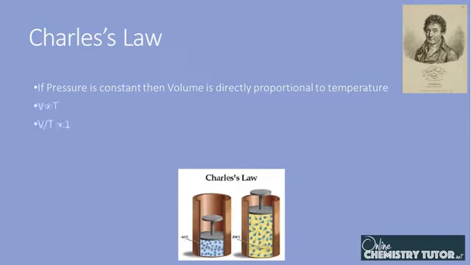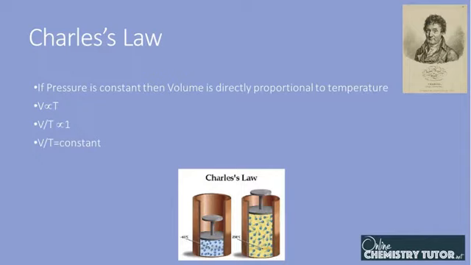So looking at this from a mathematical point of view, what we are essentially saying is that at fixed pressure, the volume of the gas is proportional to the temperature. If you increase the volume, you have to increase the temperature by the same proportion to maintain the number of collisions with the outside container per second. So if you rearrange that equation, it becomes the volume divided by temperature is proportional to 1.